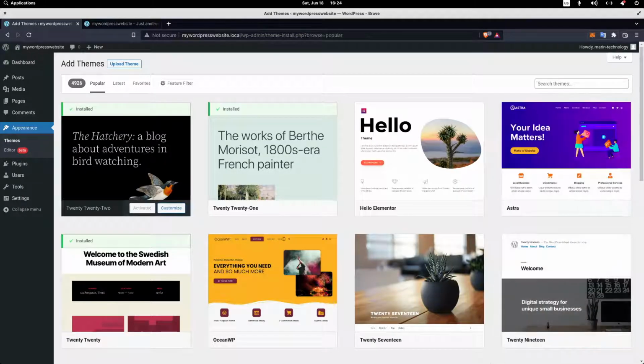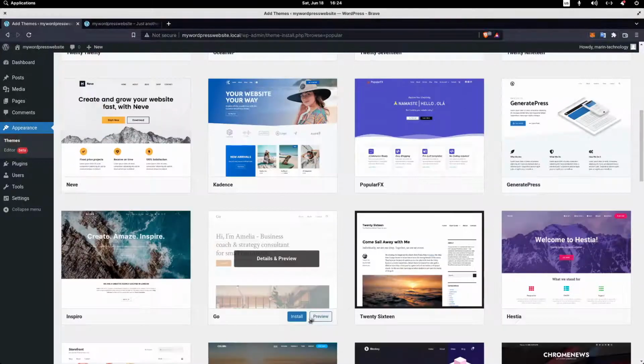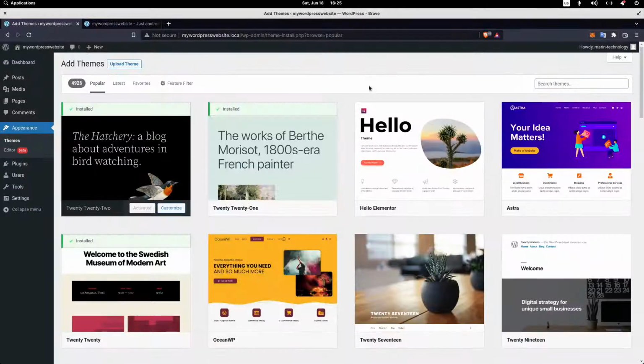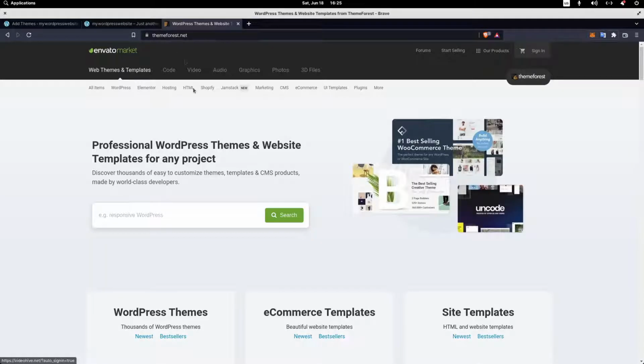Here you get to the page where you can see many themes that the community or businesses, individuals, anyone has created. But this is not the only place that you can actually find WordPress themes. There are many other websites that you can do that. For example, Themeforest.net is one of the most popular websites you can actually buy or get free WordPress themes. Sometimes the free WordPress themes will not be enough to satisfy your needs. That's why there are many websites where you can buy customized WordPress themes made by the community in order to make your website look better and customize it exactly as you'd like.